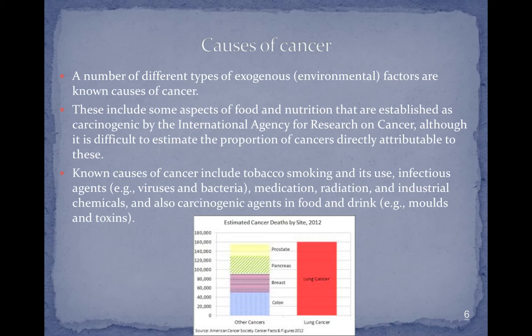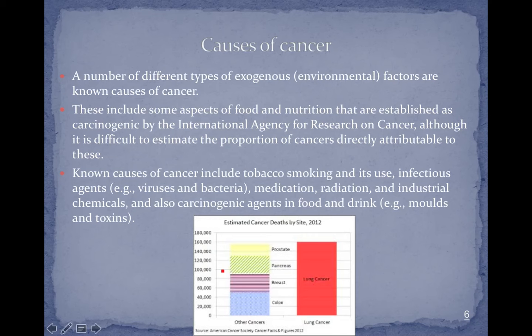So we know that 30 years ago, the number of deaths from lung cancer from tobacco smoking was very high. We're still seeing residual effects from that because that generation are in their late 80s, early 90s now. So many of them have been affected from smoking in their generation, not so much a big issue now. Other causes are infectious agents, so viruses, bacteria, certain medications, radiation or exposure to radiation, and that can include sun damage, industrial chemicals, and also carcinogenic agents in food and drinks.